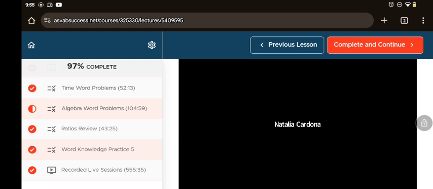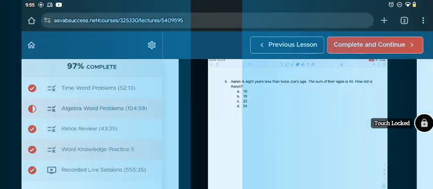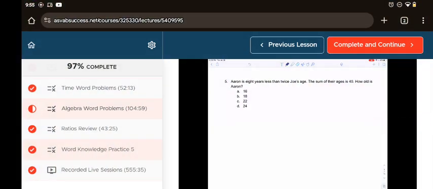Okay. From the question. Okay? So the key is just understanding like what certain words translate to as an equation. So I'm going to read the sentence and write the equation as I read it. So Aaron, I'm going to call Aaron A. So Aaron is, the word is means equals. Okay? 8 years less than twice Joe's age. That means if I do twice Joe's age and I subtract from it, that will give me a number that is equal to Aaron's age.